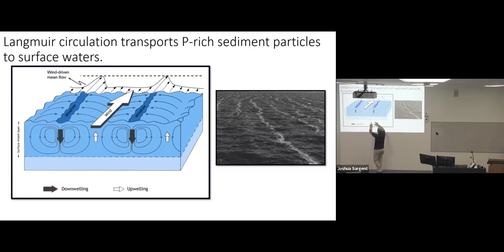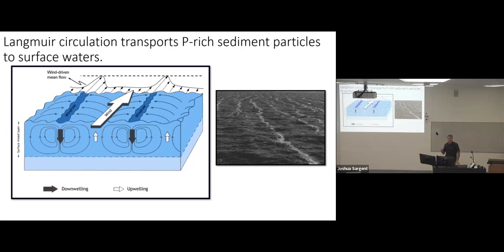That you can get convergence zones that form windrows on lakes, and you'll see them on a windy day in a lot of large lakes, where you get a lot of surface concentration, a lot of surface aggregation. And when you get Langmuir circulation at the same time as you're getting an internal wave, as that internal wave passes by and that thermocline dips down deep, at the same time that you've got Langmuir circulation, those Langmuir cells can reach all the way down to the bottom of the lake, meaning to where the internal seiche depresses the depth of the thermocline.